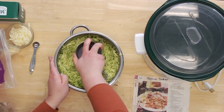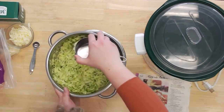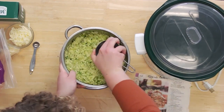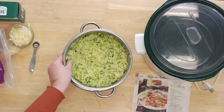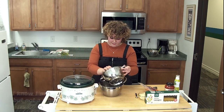Which is not exactly easy. Yeah, you can kind of see that there's a little bit of moisture out. I don't know, my mom said this was a good step to do, so I will follow in her footsteps. So now that I have completed that, I'm gonna pour it all into the bowl and then we are going to get assembling this thing.